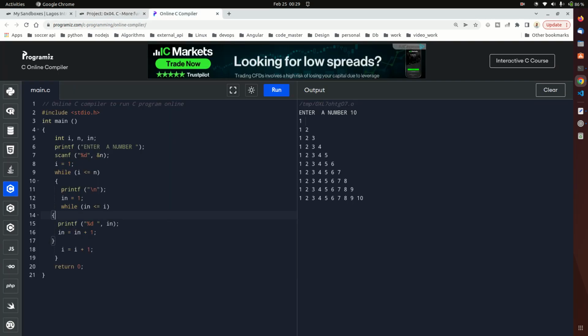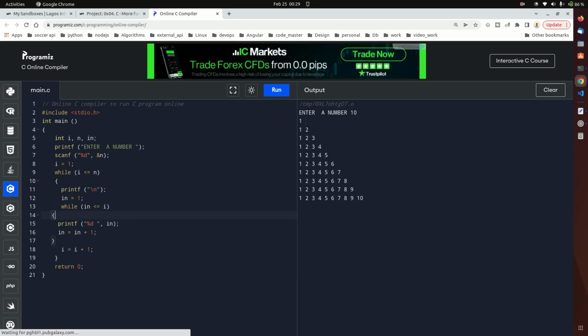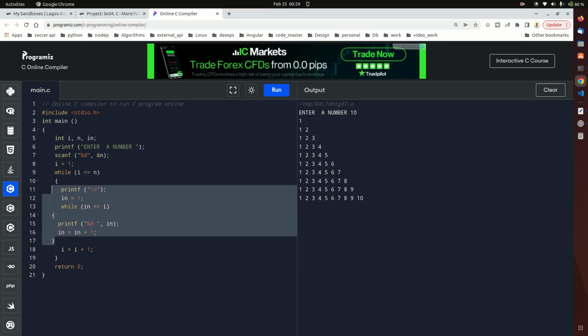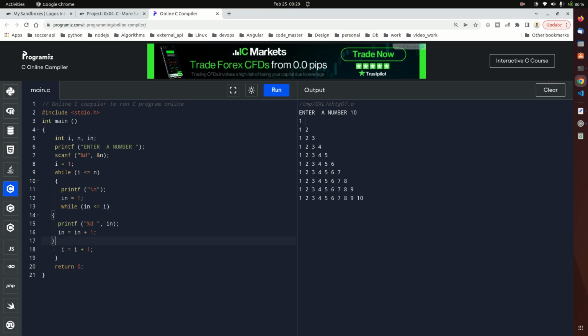And mind you, be careful when working with nested while loops, there must be a base case. If you look at this, you can see we're incrementing the value of n, right? So this is a base case. It gets incremented until we reach a base case for the inner while loop, and this is also I equals I plus 1.